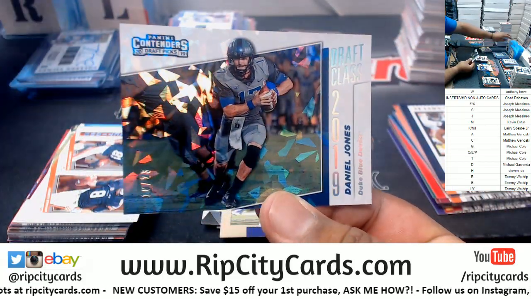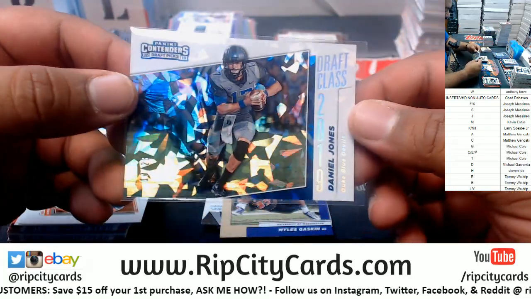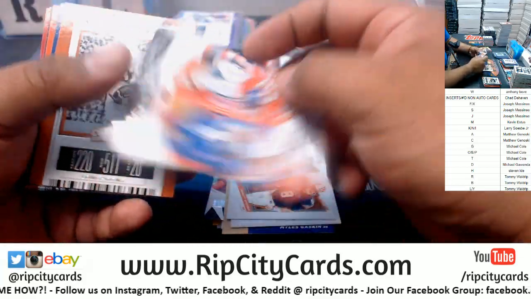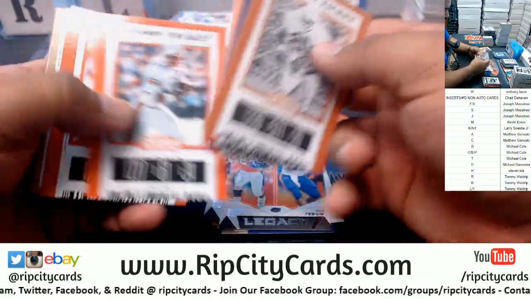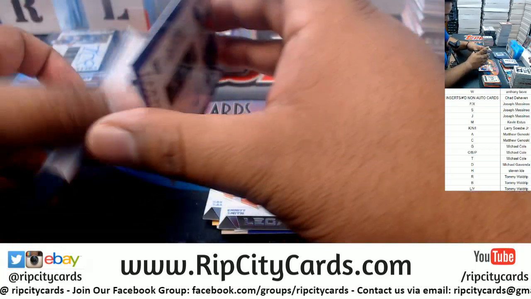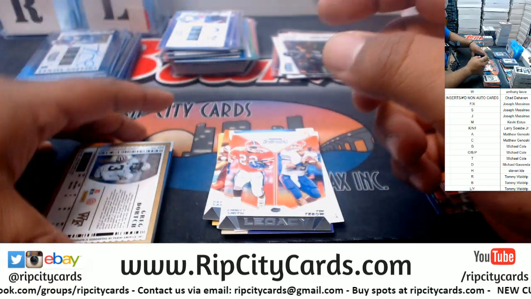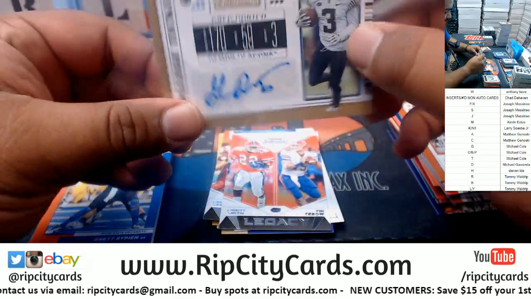And unfortunately, you won't be getting this one. This one going to the insert spot. Daniel Jones. The draft class. Cracked ice to 23. Now you're in the situation of should you sell now or later? Oh, there's an autograph back here. It is for the S spot, Drew Sample. And then we had another autograph up here. It is Greg Dortch. Going to the D spot.